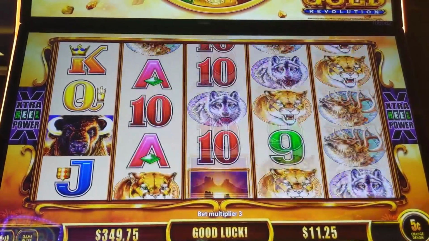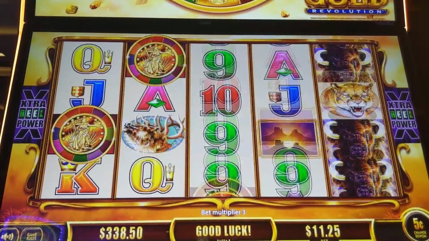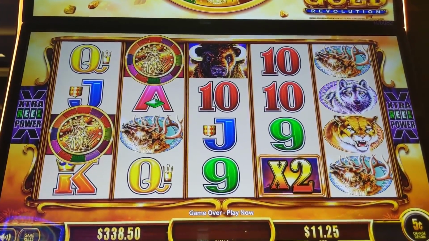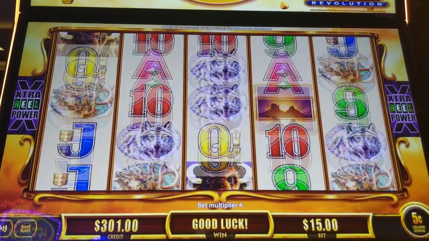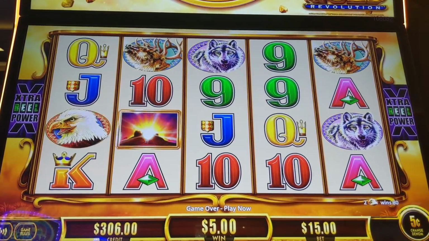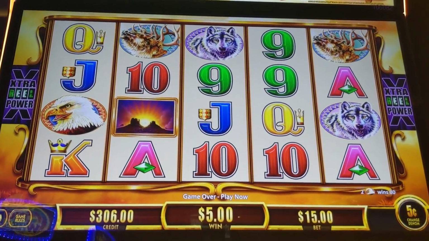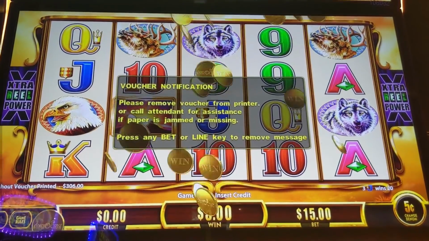Wanna go on to a different game? Yeah, I'll take it down to 300. Get it! I thought you were gonna get it again. Last one. Alright, there it is. Alright. That's all she wrote. That was a fun session on this new Buffalo Revolution.